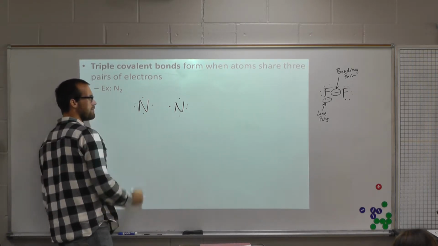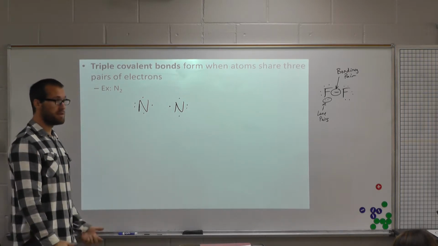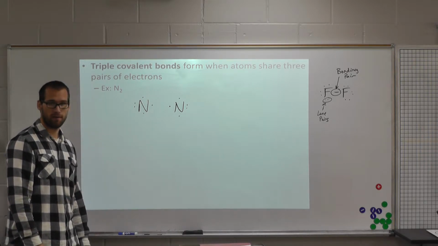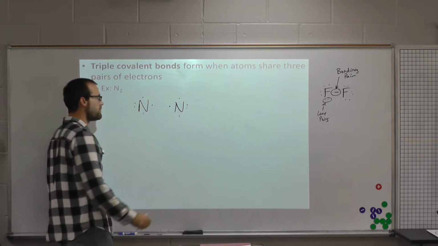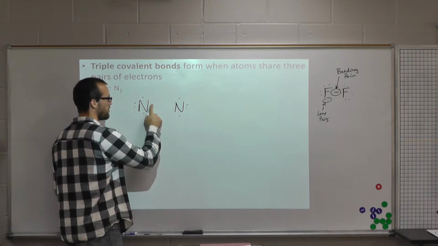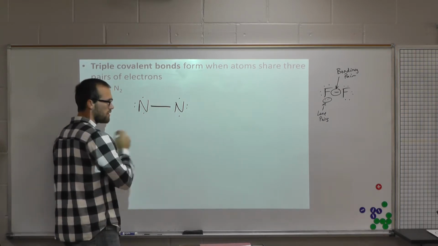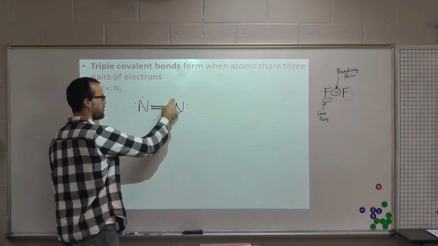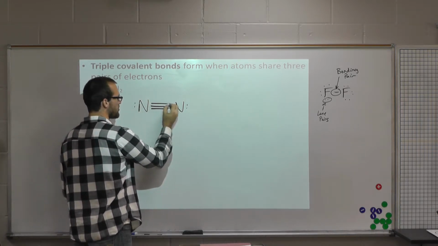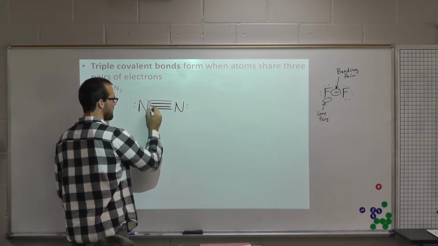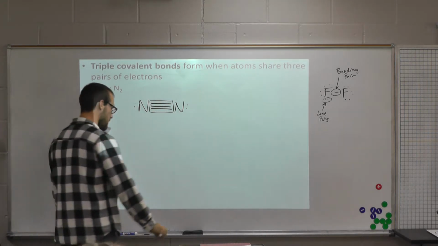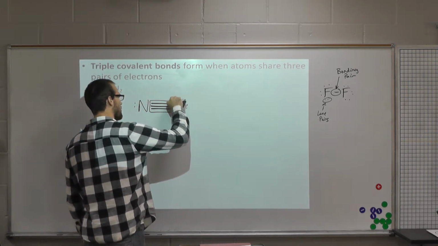on each of them. Now I could form 3 single bonds. I could form a double bond and a single bond to get 3, or I could form 1 triple bond. In this context, we're going to form 1 triple bond. Remove 1 from each, form the single. Remove 1 from each, form the double. Remove the 1 from each, form your triple. Now remember, this represents how many electrons there? 6. Okay? But it's 6 that are being shared.